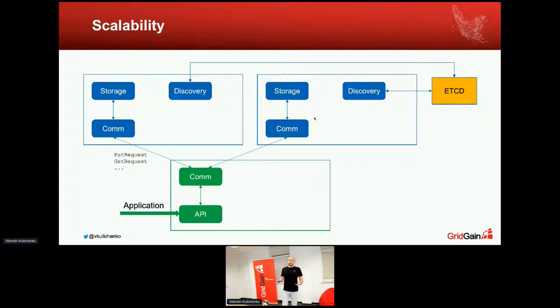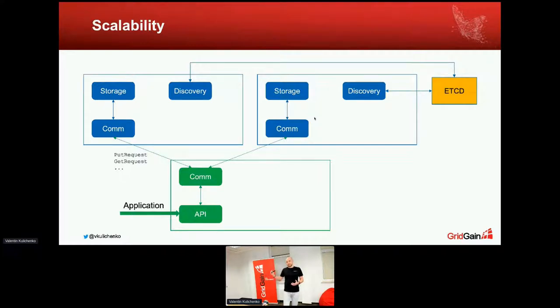So essentially what will happen when one of these processes starts and wants to join the cluster, there are three steps that this node has to go through. The first step is it will go to the etcd database, our meta storage, and read the information about currently running nodes. So there will be a list of the nodes that are currently running. It will read the list and then also start listening for updates so that it's notified whenever something changes in our topology. And then it will also write the information about itself into the list, right? So the first node joins, it tries to read the list, the list is empty. So it just starts listening for updates, for notifications, and writes its own information into the list.